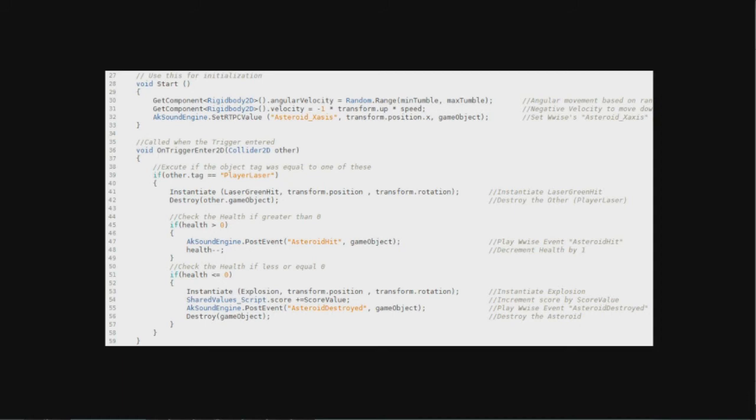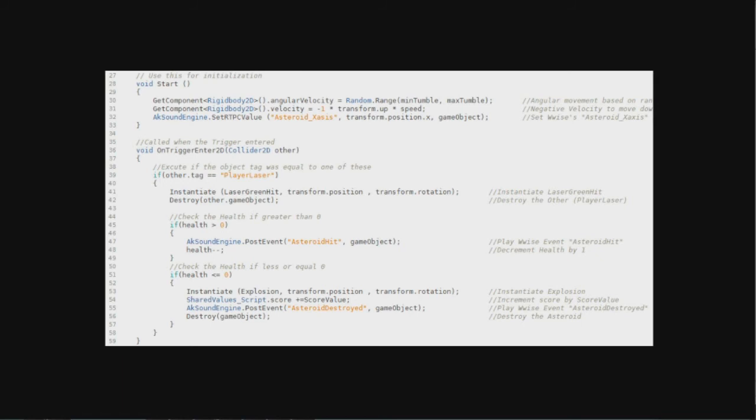So if you had an asteroid created on the left and an asteroid created on the right and then an asteroid created in the center in that order, when the center one was created, if you blew up the one on the left, it would sound like you blew it up in the center. So if you add a game object on the end of that, it makes it game object specific. So if you blow up the asteroid on the left and all three of them are created, it sounds like the explosion's coming from the left, because the RTPC value is specific to the asteroid at that point, rather than being a global value that's only held in one place.